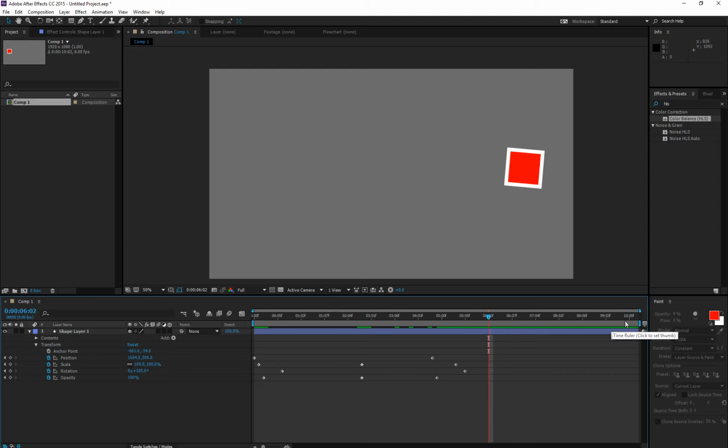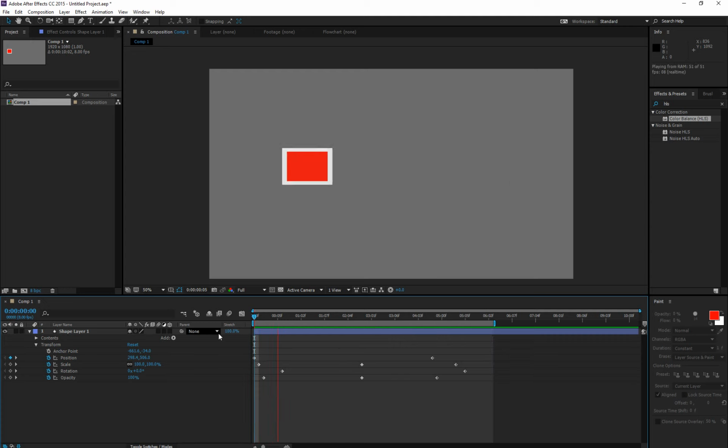I'm just hitting N to bring this blue end composition work area icon here. B to start, N to end. Those keys are side by side together. So if I hit 0, now first time it's going to load the entire thing in the RAM.